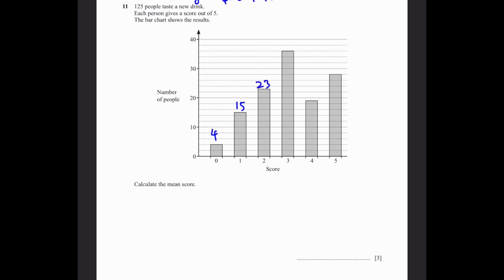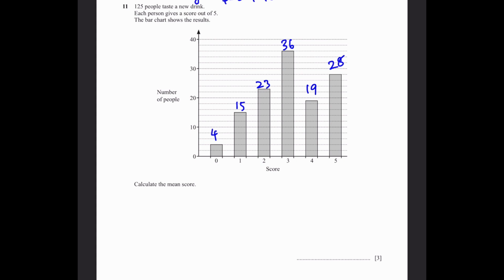And now 3, it's the maximum. As far as we can see, there's actually 30 plus 6 here, 36. So let's write that down. This one, we have 10 plus nearly up to 20, but it's at 19. 10 plus 9, 19. And finally, we have 10, 20, nearly up to 30, but it's 2 less. 30 minus 2, 28. So these are all the ratings which are given for the new drink from 125 people.